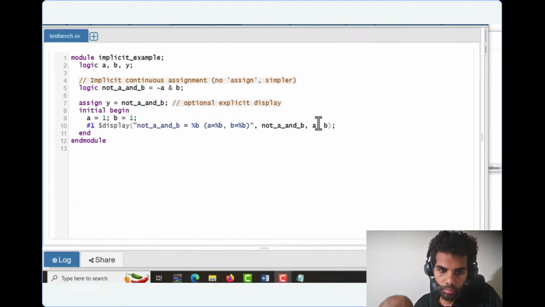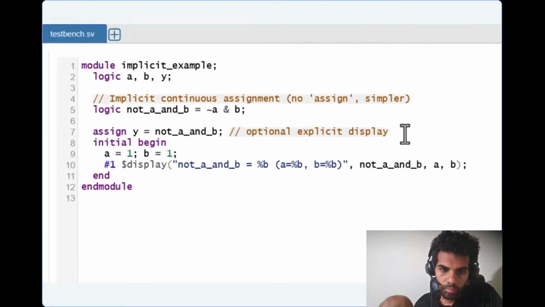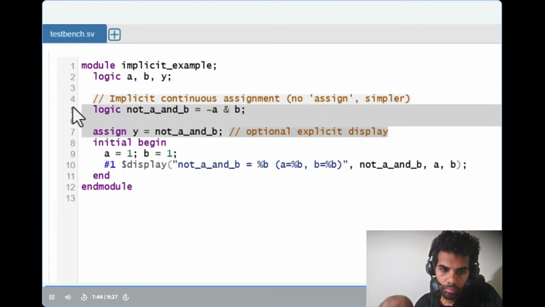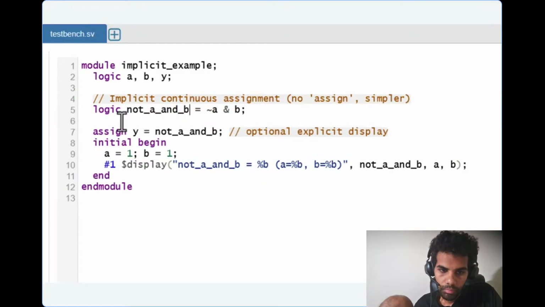In our last example, we learned about the explicit continuous assignment. Now we're going to learn about the implicit continuous assignment. The basic difference is this: for implicit, you define the variable, not A and B, and assign a value to it immediately. For explicit, you first define Y, and then you assign a value to it.